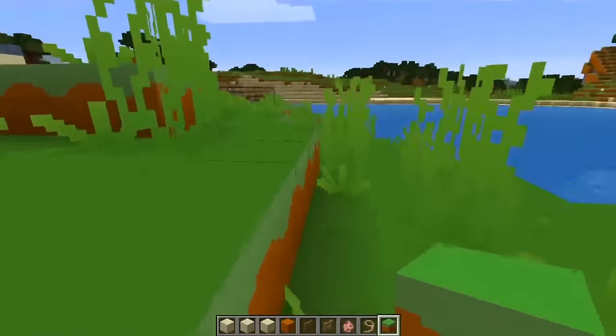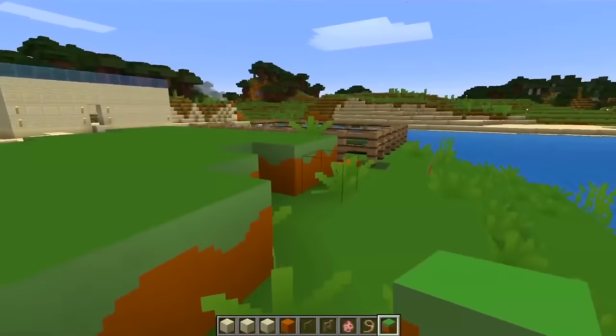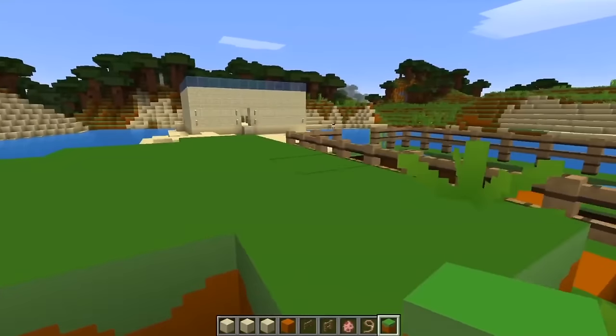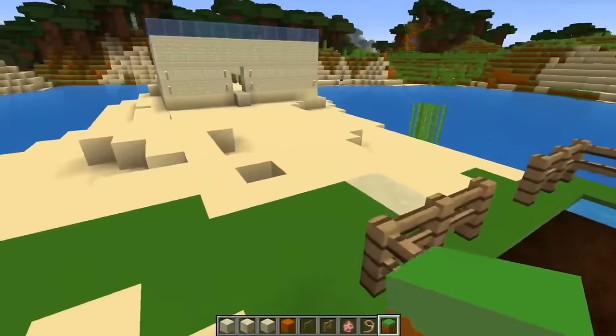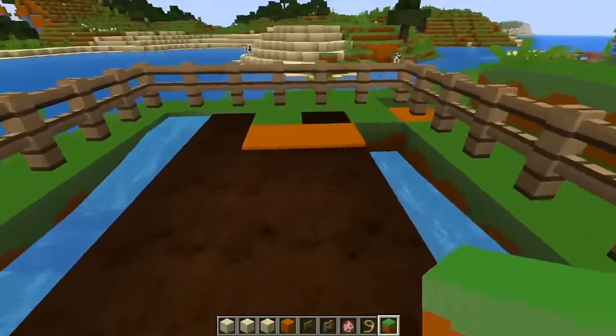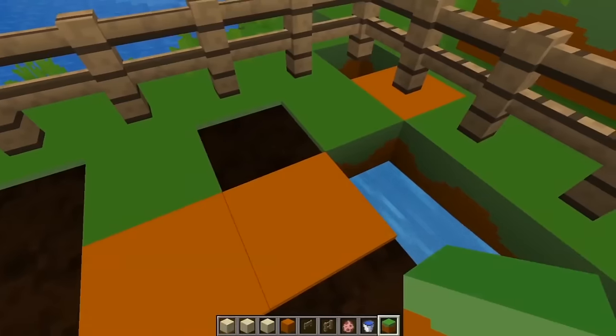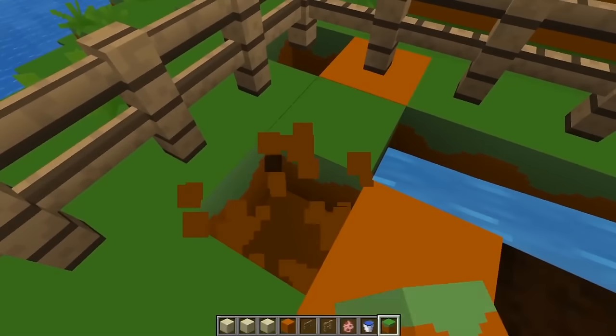Oh, really? Yeah. Awesome. Oh, I should probably put something in our crop section. Do you want to dig out that area and start putting up the fence, and I'll take care of these crops? Yeah, sure. Cool. Okay. So, I totally forgot that I was doing this. Let's see. Get some water, and I'll fix this up right here.